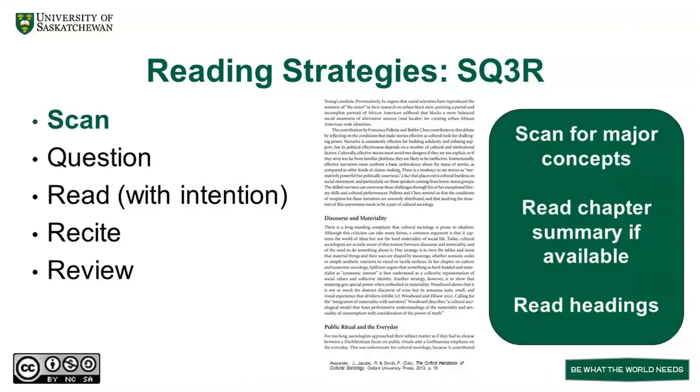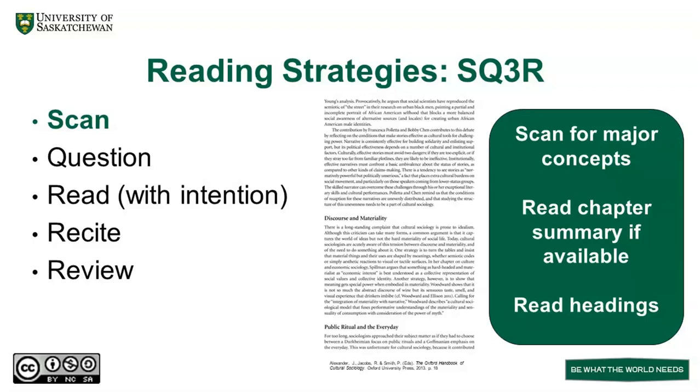With scanning, what we're doing is quickly looking at a chapter. We're scanning for major concepts. We want to look at this chapter as a chunk. We want to engage with any information that has been provided that might make it easier for us to evaluate whether or not we need to continue to read this text. I think one of the things about being an efficient reader in university is always being able to determine as quickly as possible whether or not you want to continue reading something.